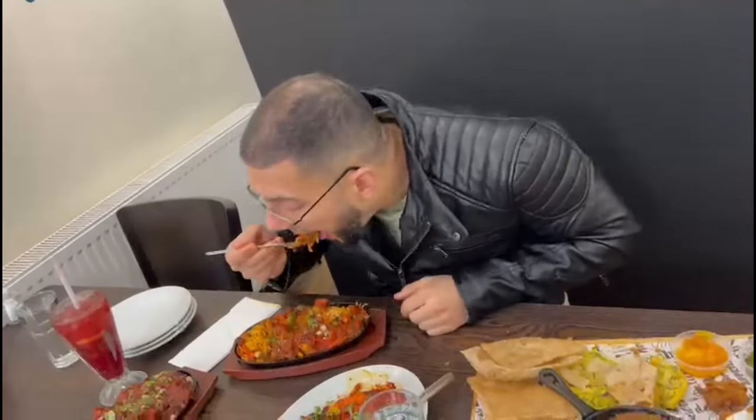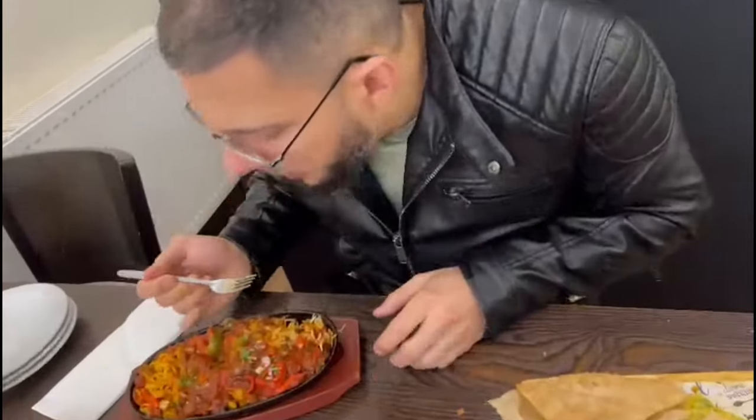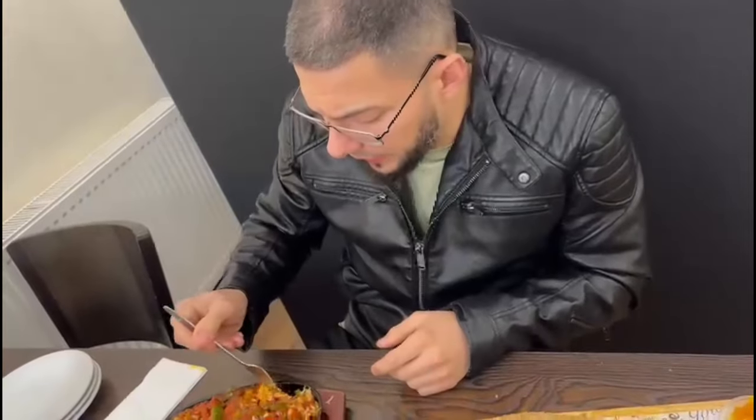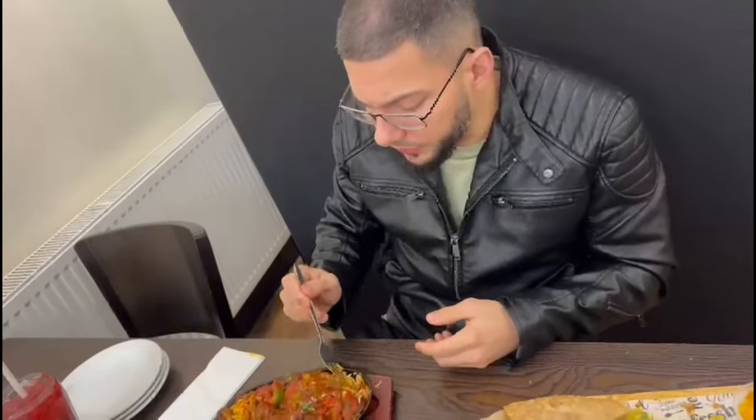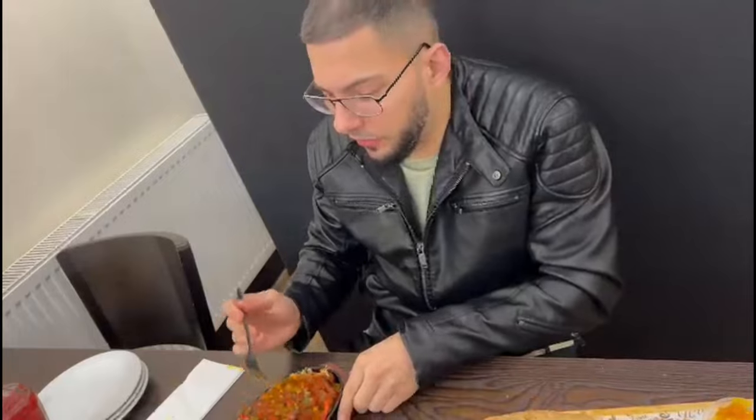This is quite a good portion, guys, as well. As you can see there, it's quite big. It's going to fill you up quite a lot. Once again, I'm sure the sauce is the same. Nice and spicy. A bit of sweetness to it again. Taste the onions and the peppers, everything's soft again. It's really, really nice. The rice underneath is perfect and fluffy. It's not hard, it's cooked. It's just really, really nice, guys. The flavour is 10 out of 10. The spices that come on there, it's amazing. You get that hint of sweetness right there. Really, really good. Typical stir fry, that's very, very nice.